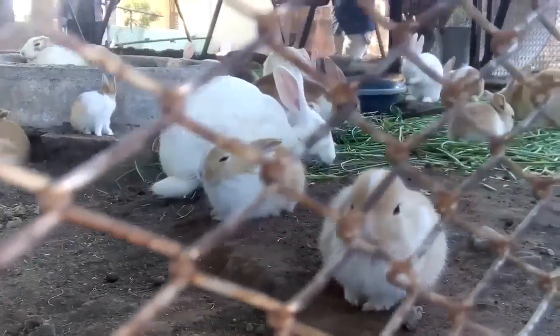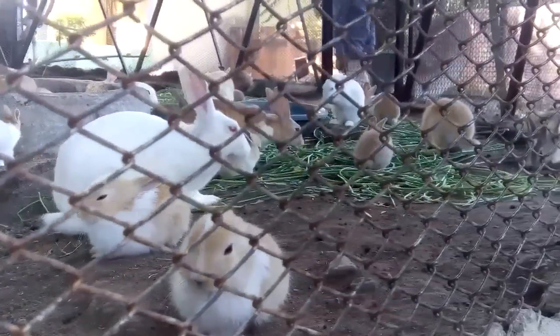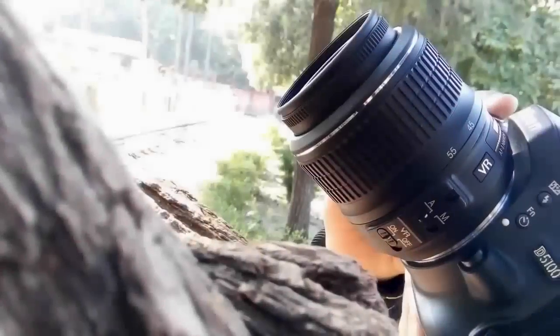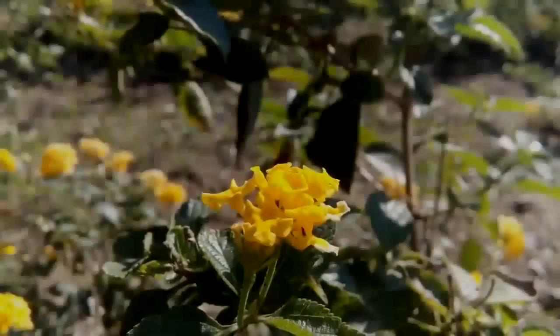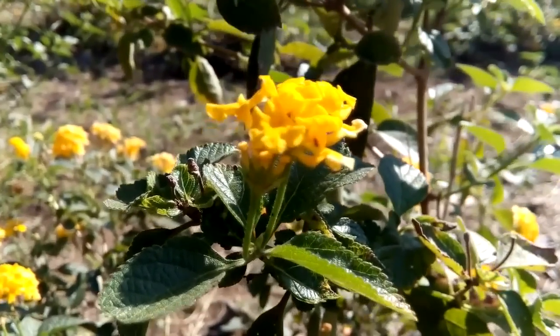Even though the sensor is a bit smaller than most of the devices in this segment, one thing I want to tell you, guys, is that in the quality of pictures and videos, megapixels don't really matter most of the time. You can get a 40 megapixel camera, but there are cameras with 8 or 12 megapixels which perform better. Overall, the device has performed really well in low light and daylight conditions. No matter where I take it, the device has captured great quality images, and I must say it is pretty impressive.